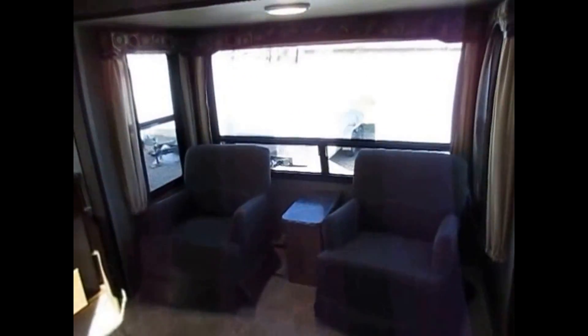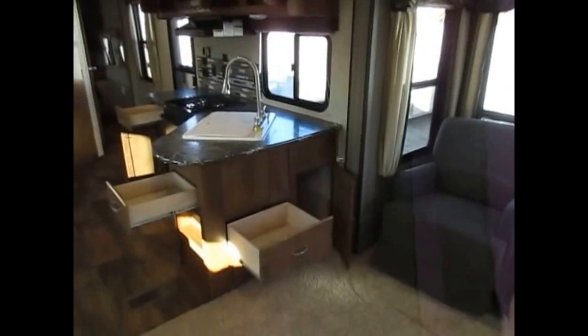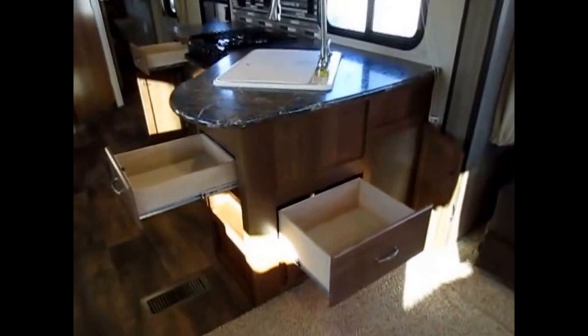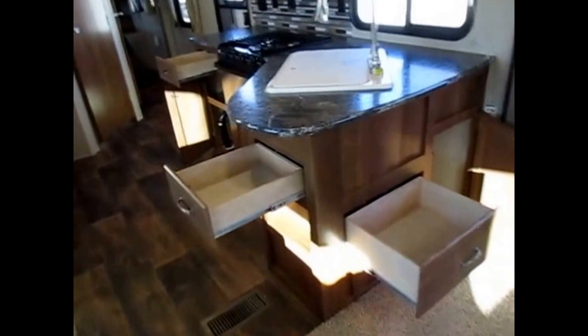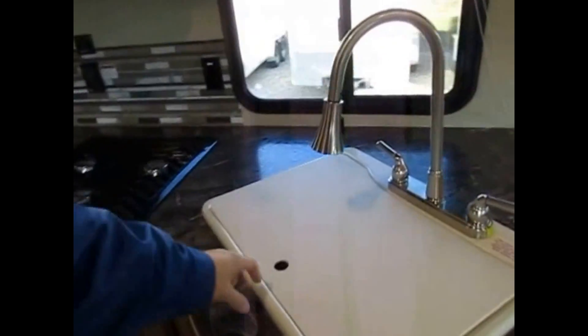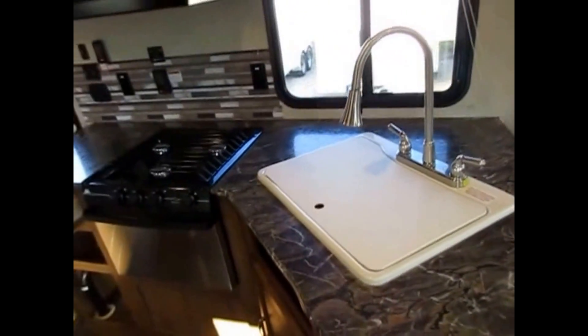Over here, I love this slide-out because it's all chairs and windows — everything you're looking for in a camper, really. A nice place to sit with scenic views, both in one convenient location. The kitchen area at a glance seems a little small, but it's split up a bit. Here's where you'll have all your countertop and cabinet space — there's a big tall cabinet where you can stack some big stuff. You've got a couple of drawers for forks, spoons, and knives. The sink is a big shepherd's hook style with a removable pull-out faucet, and they use a big single-basin sink so you can actually clean big pots and pans.